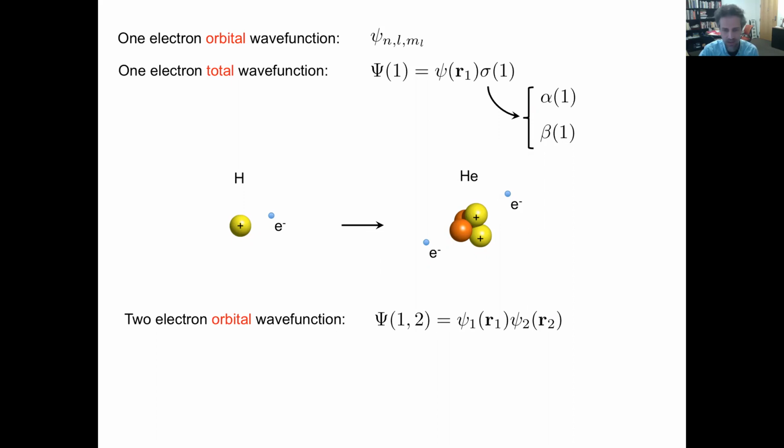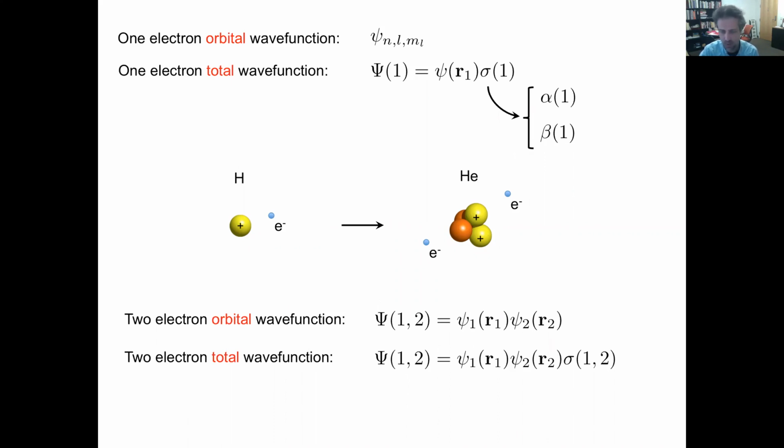That's what we tossed out, and that allowed us to make this somewhat simple approximation such that the total wave function is simply a product of the two individual wave functions. But we have not talked about the second part of the total wave function, and that is, of course, this spin part. Whereas we now have a way of writing the orbital part of the helium atom, simply a product of two orbital states of the individual electrons, we don't have an expression yet for the spin part, and that is a sigma part.